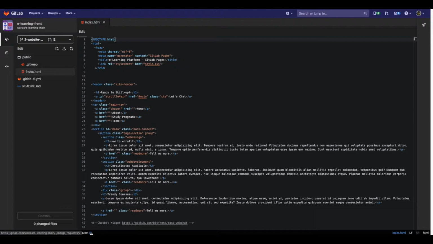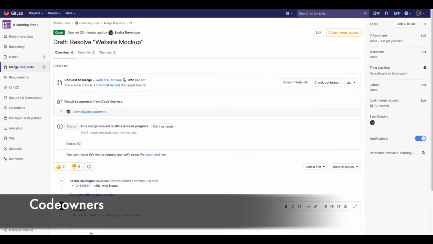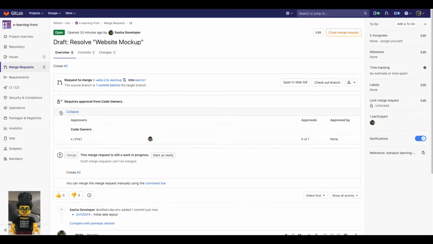Moving on, once I add a meaningful commit message, in GitLab, I have configured code owners, which in this case means that before merging, I need approval, someone to review the code, suggest changes, and so on. In this case, this other developer has been identified as the approver based on the file extension. Code owners is configured to select this person as the approver if the file being committed is .html.